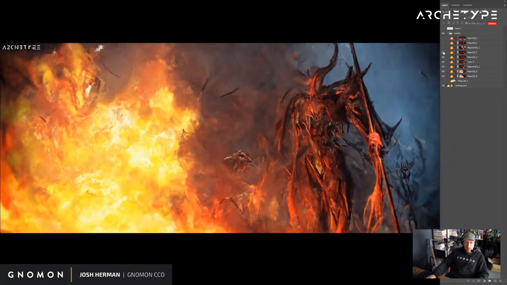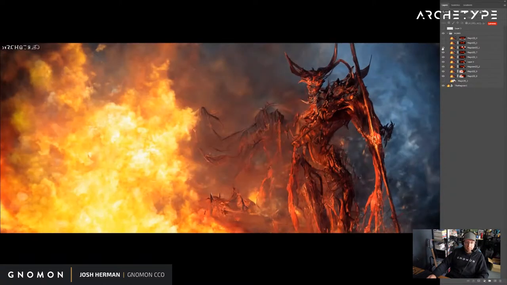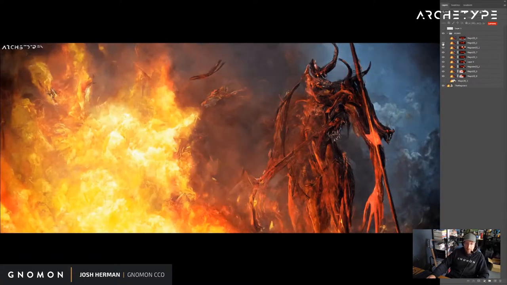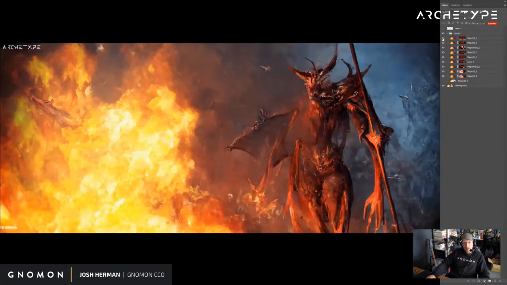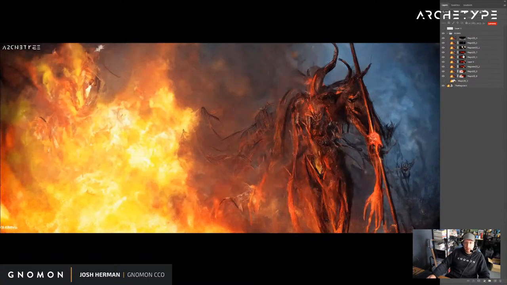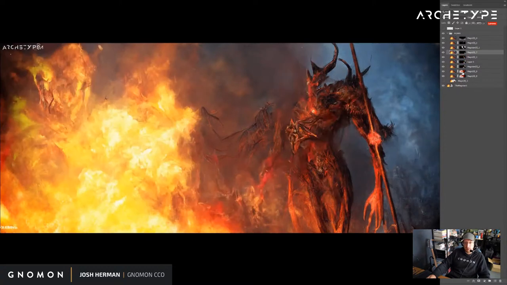So you can see that it's doing similar shapes over time. Like this is kind of an interesting one. I like how this one was bringing in these skeletal demon bat wings, which is kind of cool. And a bunch of these other things here. I didn't get to anything really resolved, but I'll show you what I ended up doing.